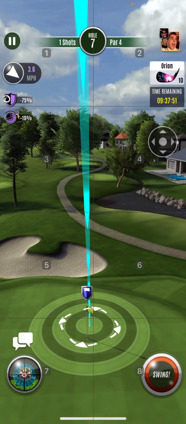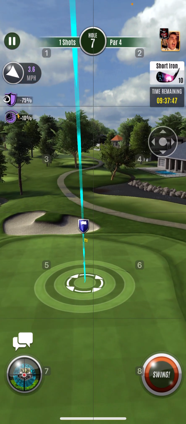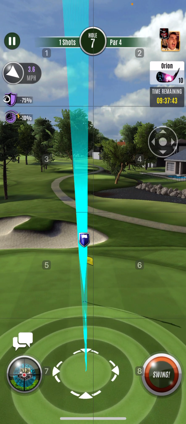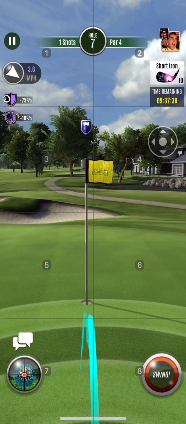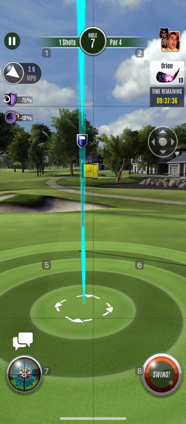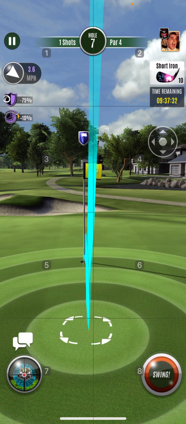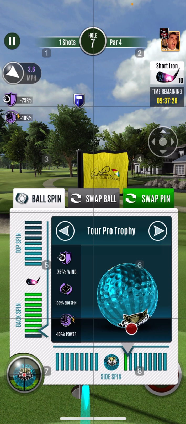I'm trying to see if I have enough range to do my pull. Yeah, I went a bit too far, but that's all right. Again, you want to line up as well as you can. You get some headwind there, so you have to really play this past the hole and as straight as possible for Orion.